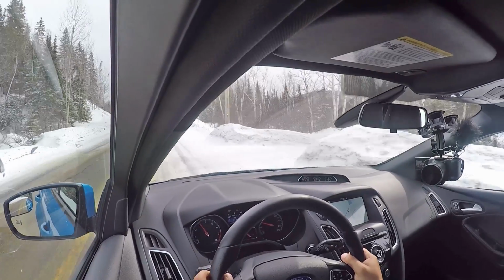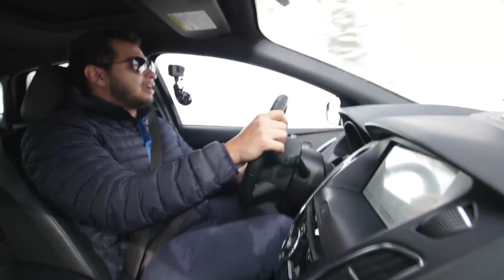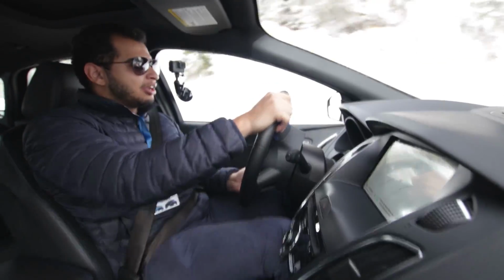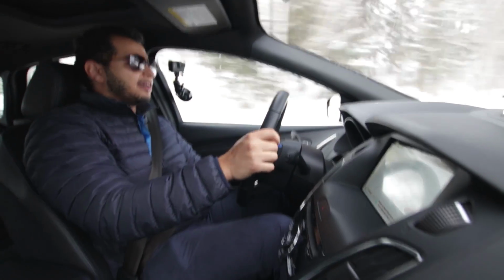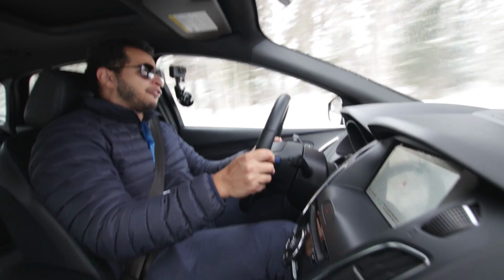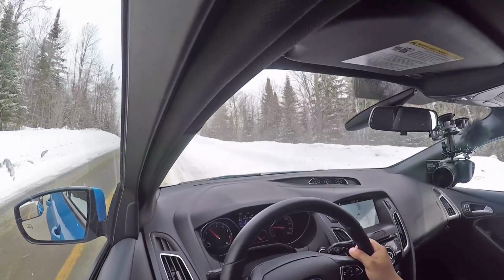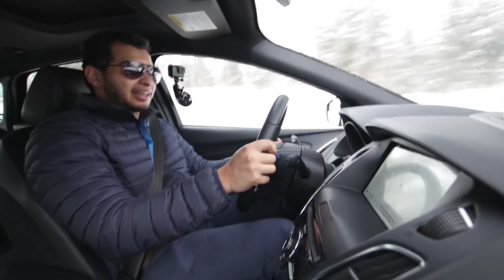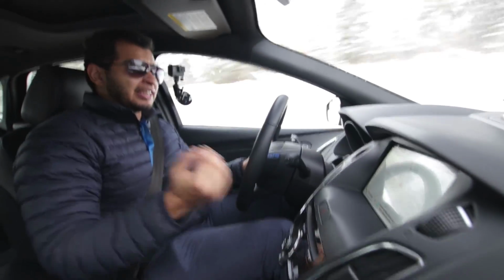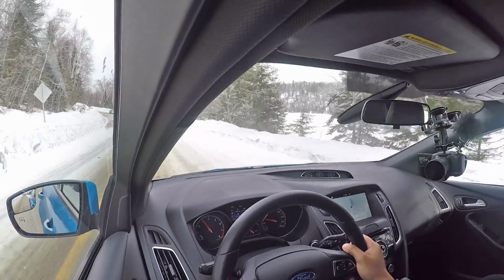So another thing about this car is the brakes. The brakes are 4-piston Brembo brakes, and they're regular steel brakes, but on a car of this price, around 36 grand, you really don't get this kind of performance. I mean, you get something like this on an STI, but it shouldn't be able to do the things it does. I'm not going to say it's like a mini GTR, because a lot of people say that about the Evo, but it does have a knack of defying the laws of physics.